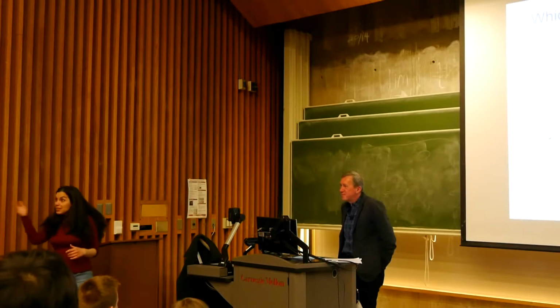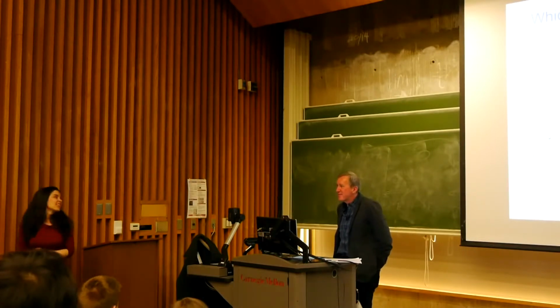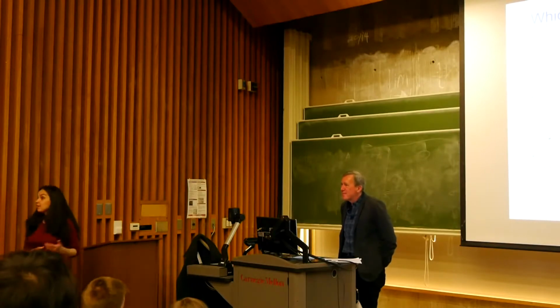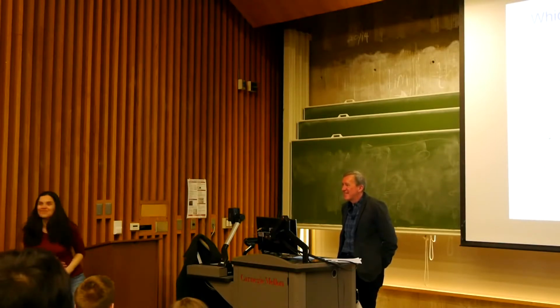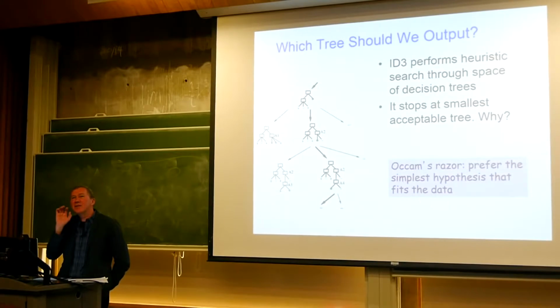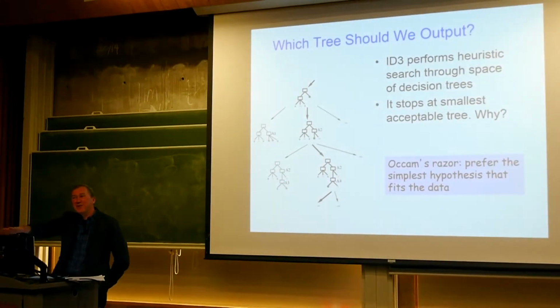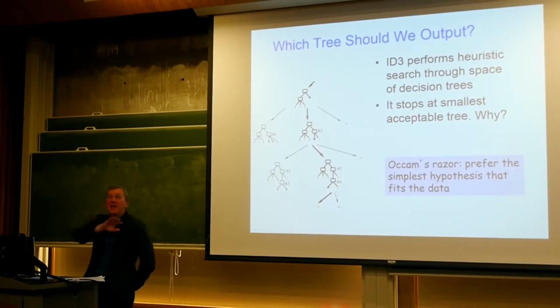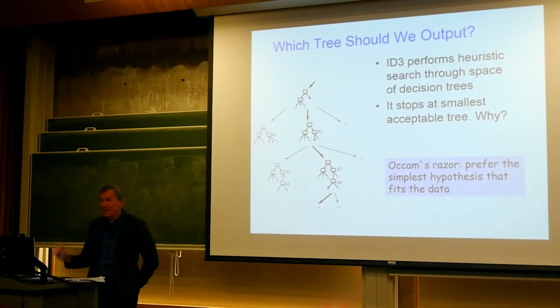So that's a great question. It would be great if we were able to do so, but it's very unlikely. And so that's why we had to rely on heuristics. This ID3 heuristic works well in practice, and I'll give a couple more comments about it later. I'm going to pause on this question because Professor Balkan is going to have a few more things to say about this a little bit later. Let me just finish up what we want to say about decision trees, and then we'll come back to this question.